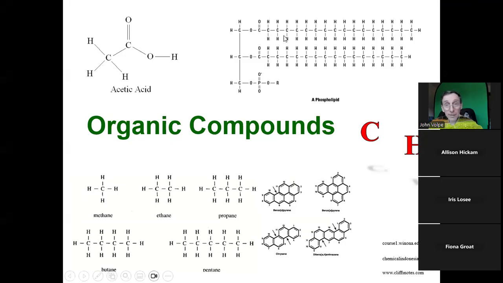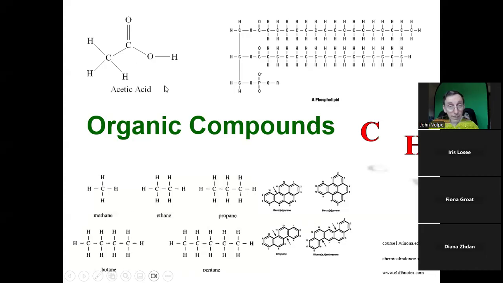All of these bonds are molecules held together from carbon to carbon to carbon, with the exception of right here and right there, and obviously right there, where oxygen is holding the molecule together. So most of the chemical bonds in an organic chemical are held together by carbon. There are a few where there's another atom holding it together, like in acetic acid, there's a chemical bond holding this hydrogen together through the oxygen.